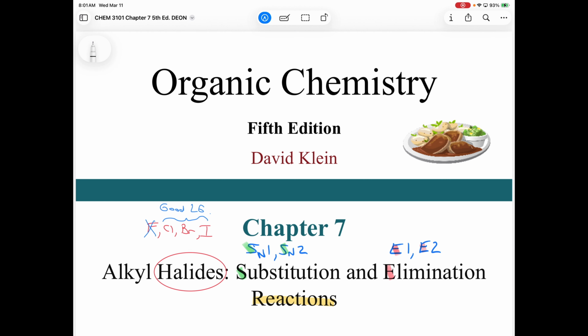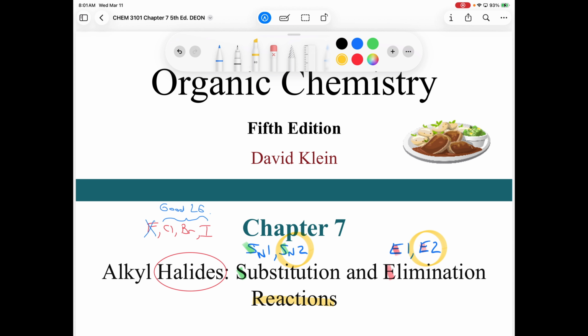So let's start out with where we kicked off last class. So we said there's two main types of reactions we're going to cover in this class: substitution and elimination. In today's class, we're going to focus mainly on SN2 reactions, and then time permitting, we'll get into the E2 reaction. So we've got our substitution reactions, and we have our elimination reactions. We're going to look at alkyl halides a lot. Remember, we call those a substrate sometimes. Instead of just calling it a reactant, we'll call it a substrate. So if you hear me talk about a substrate, I'm usually talking about an alkyl halide of some sort.